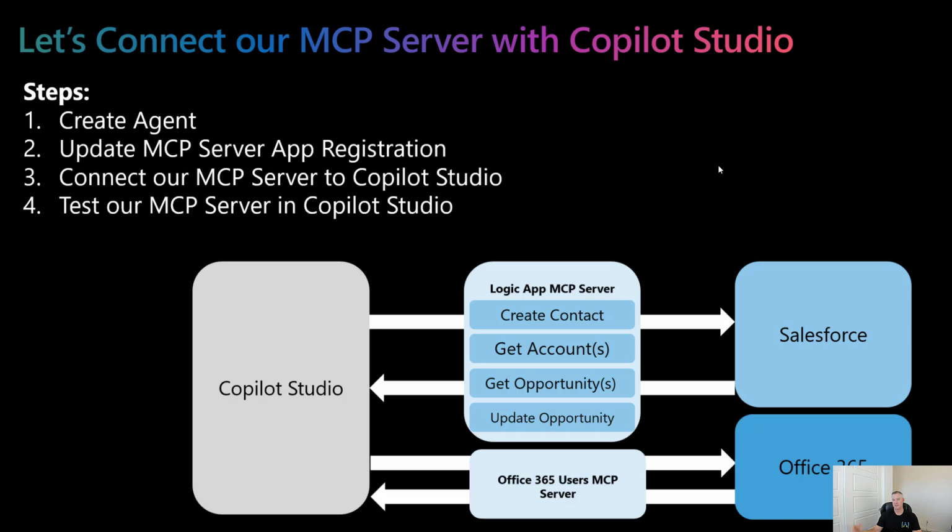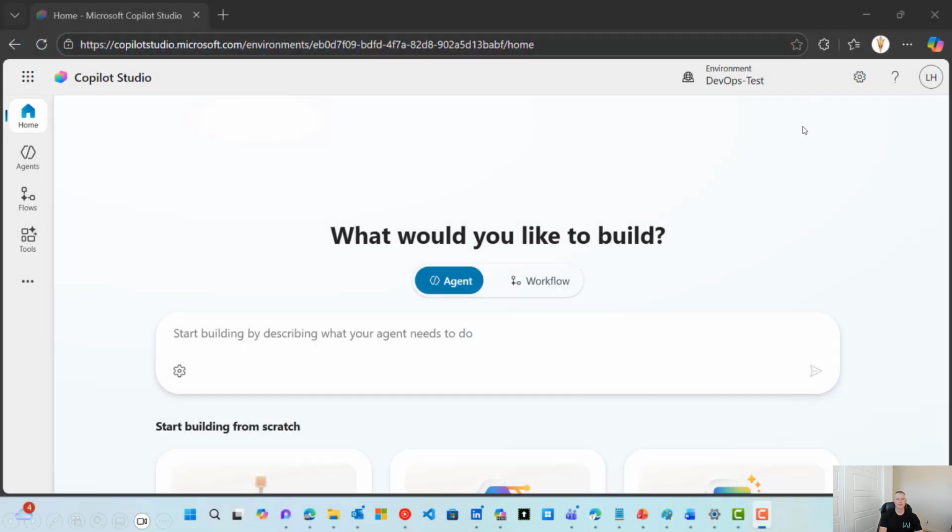Now, we're going to talk a little bit after about how we can also use some of the out-of-box MCP servers that exist inside of Copilot Studio. So you don't always have to do this with Logic Apps necessarily. I think there are some good use cases where you want to do that. Salesforce is a great one. But there are other use cases where there's an MCP server already available to us in Copilot Studio, so we should just use that. In this case, we're going to use Office 365 Users and that MCP server, but there's a handful of options for different out-of-box MCP servers that we can leverage. So let's dive into a demo and see how this all works.